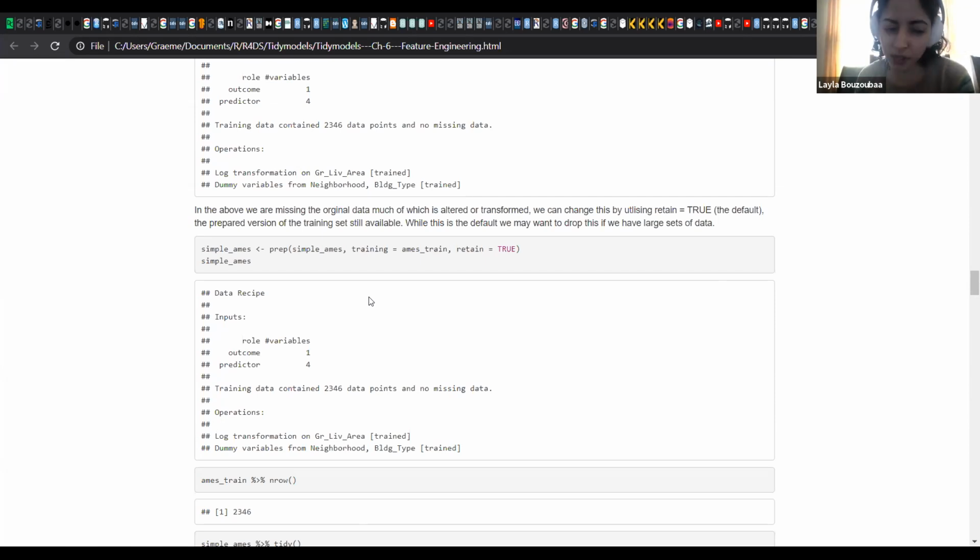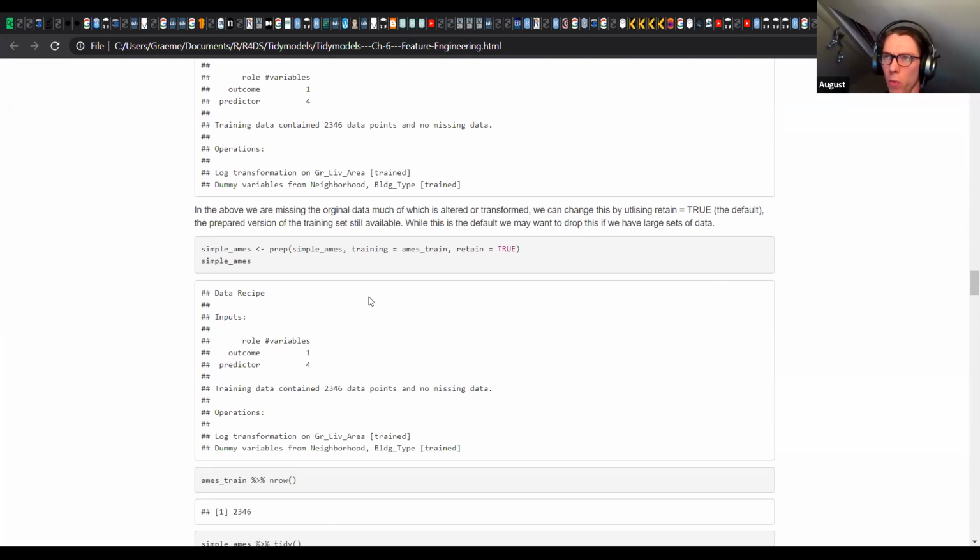But for the prep step, I'm a little confused also, I guess theoretically. So they write in the book, if you go into the book, it says, sorry, the bake function can apply to any data set. To get the processed version of the training set, we could use bake and pass in the argument aims_trained, but as previously mentioned, this would repeat calculations that have already been executed. So why would we need prep in this instance? Sorry, I might have fast forwarded, but you said prep and I already thought bake.